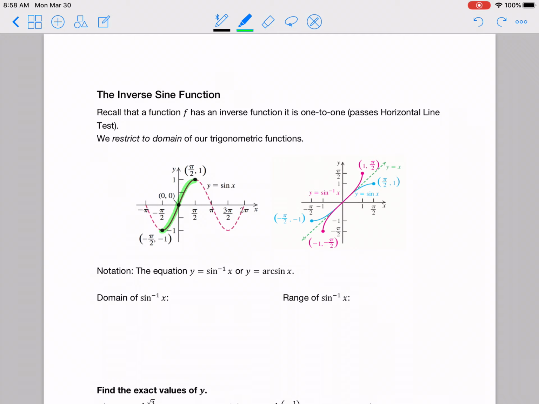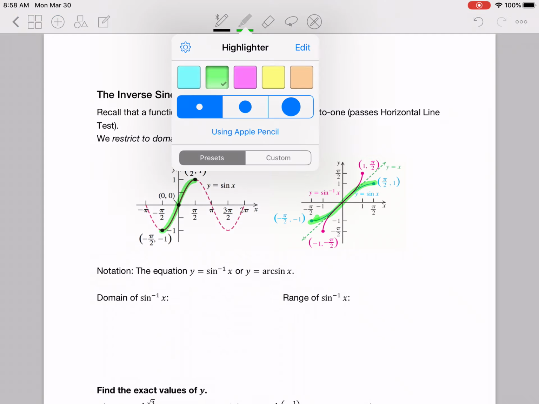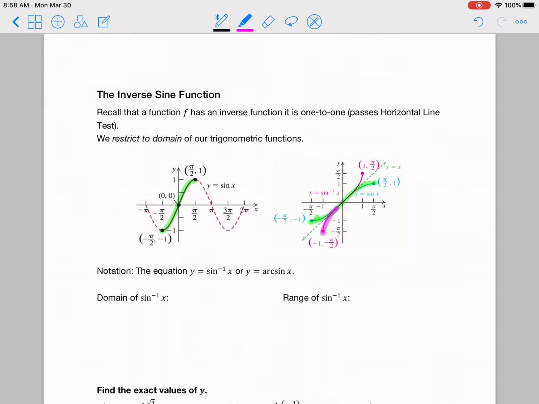If we then look at that line shape we have, it's over here, same line right here. And if we reflect it along the y equals x line, which is what we do for inverse functions, that is, if we have the original function graph, we reflect it across the y equals x graph, we get this curve right there, which is going to be the inverse graph of it.